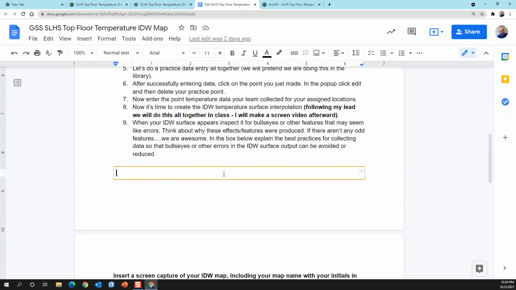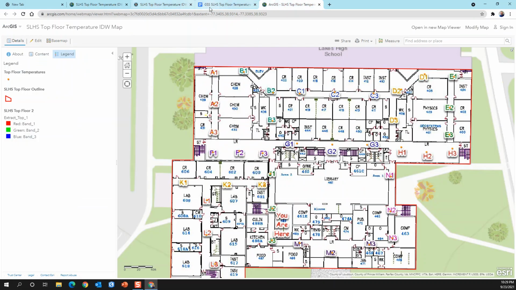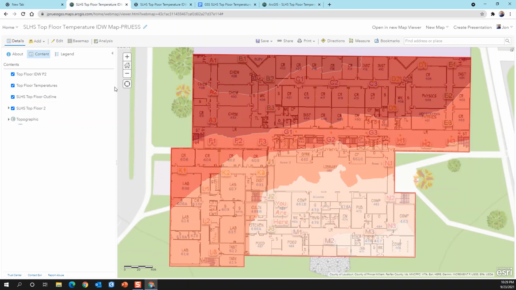Okay, now a hint about what to look for. You notice that there's some weird squiggles in the data and little loop-de-loop things here, and we didn't even collect any data in there, and that's something that puzzles me. But I know one way we know that that's not true, because we didn't collect any data in there, and I just led you to the water. I want you to think about how we could fix that so that we didn't have to live with that unusual mess right there. Okay, and that's it.